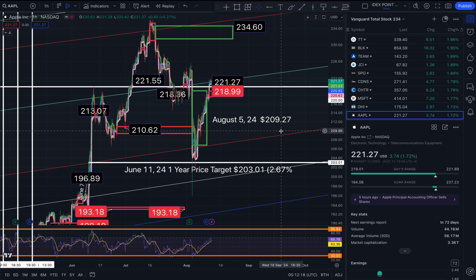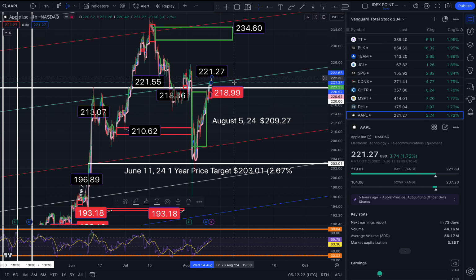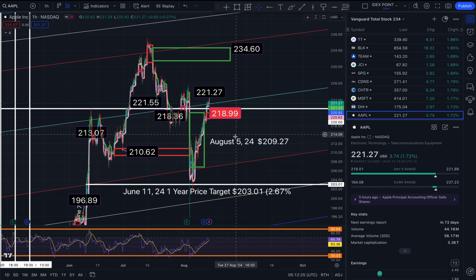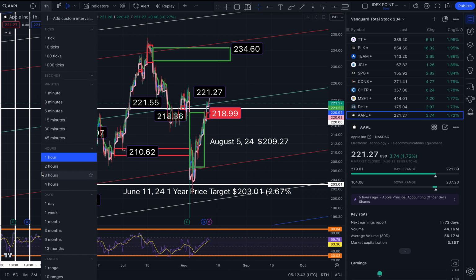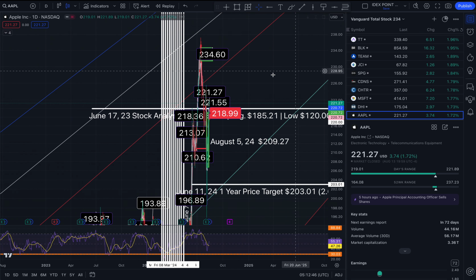All right, so we are at 221.27 right here. We're basically at the middle of the trend, and if we're down here grinding our way up here, this turns into resistance, and you know what happens at resistance. Oh, sorry, this is on the 1 hour, but since I'm here. All right, and then on the 1 hour, that will take us to 235.44 and then wipe out this gap. Now let me go to the daily and give you some targets.